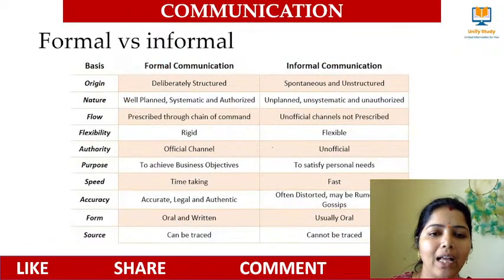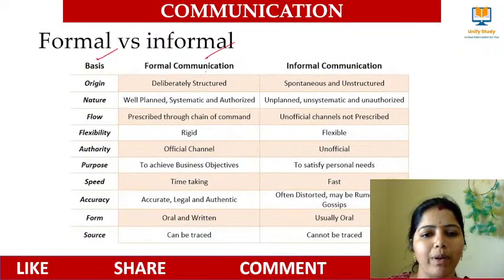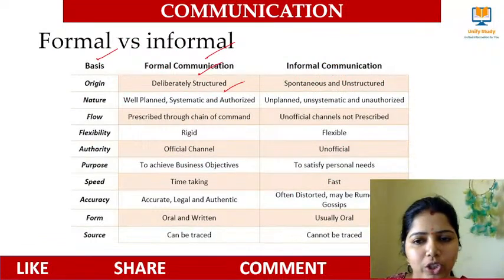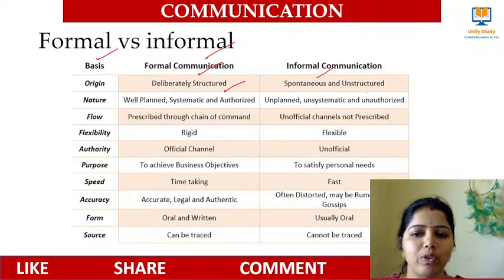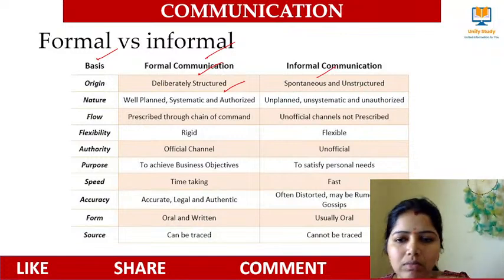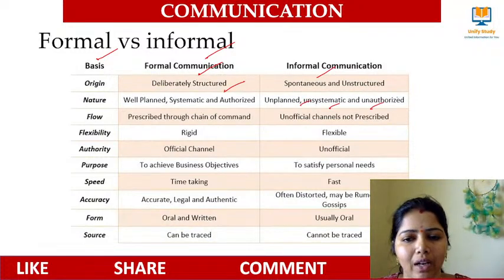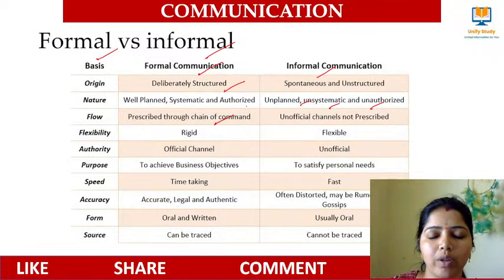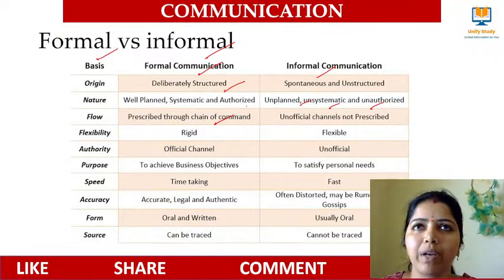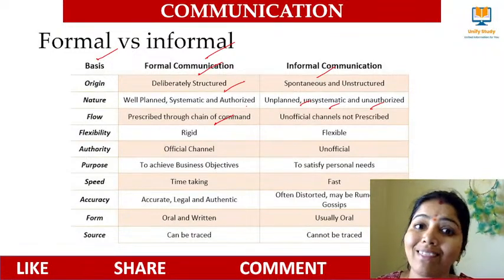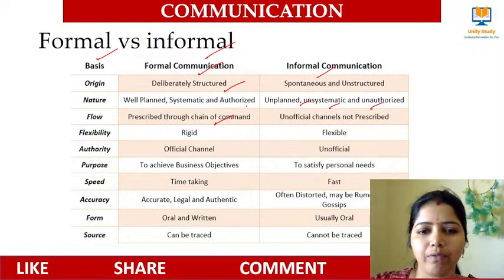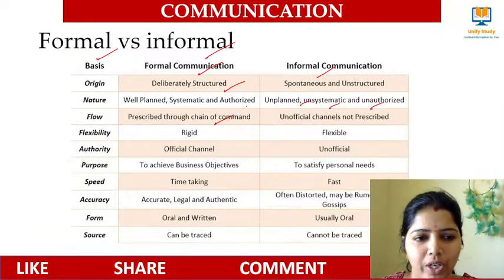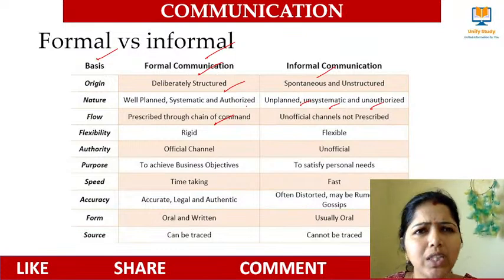Remember this: the difference between formal and informal communication. Formal communication is structured. Informal communication, which we do with our friends and families, is unplanned, unsystematic, and unauthorized. Formal communication flows through a proper chain. If I want to talk to the principal, I have to get consent from my HOD, then my dean, and then my principal. A chain of hierarchy will be there. That is formal communication. When I do informal communication, that is my informal communication.